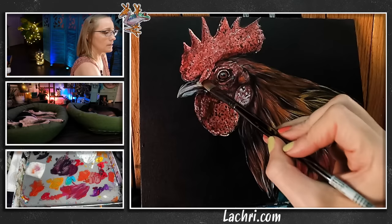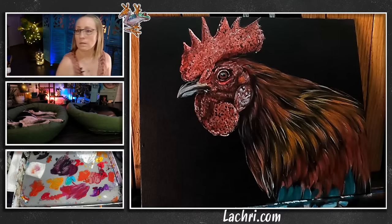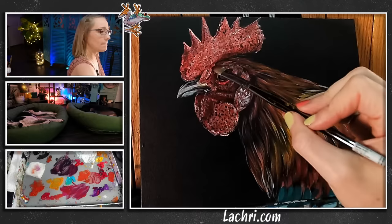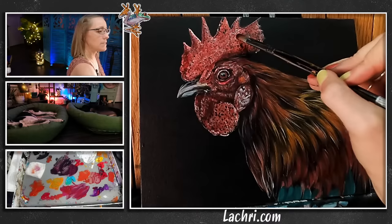You know, I want to do a little bit more shading around his face as well with darker shadows. Got a few areas that I think I can make even better. See, I'm just doing little brush strokes. Like, you can see the brush strokes. I'm not trying to fill it in solid here. I'm just hitting a few spots.